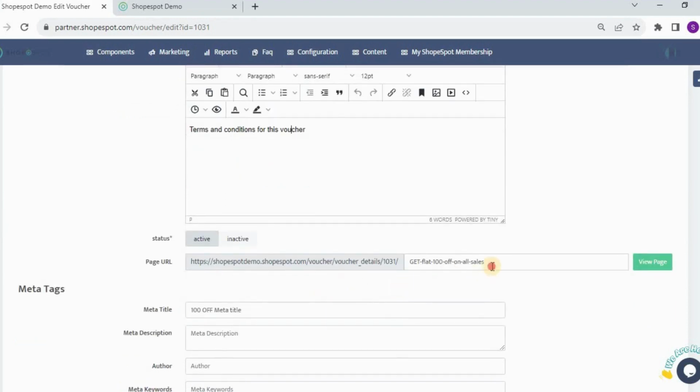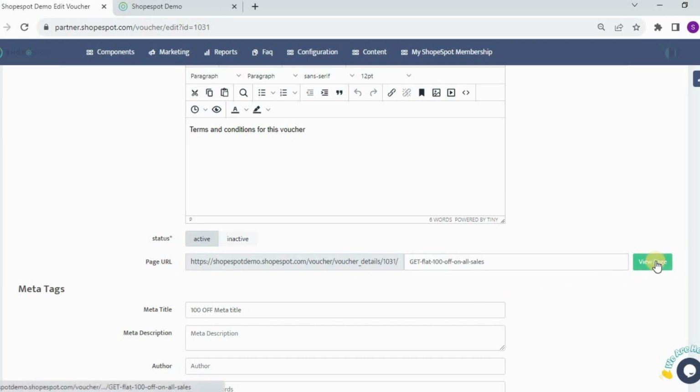So here, what you'll do is add in whatever it is that you want, which will form the balance of the part of the URL that you can use to promote this, whether it's on social media, sending an email to your customer database, or firing off SMSs, irrespective of whichever channel you're using for content marketing, you'll be able to use that. So I'm just going to keep this in there, and I'm going to show you what that looks like. This will populate automatically based on the domain that your site is currently registered on, and the balance is where you'll fill that in.